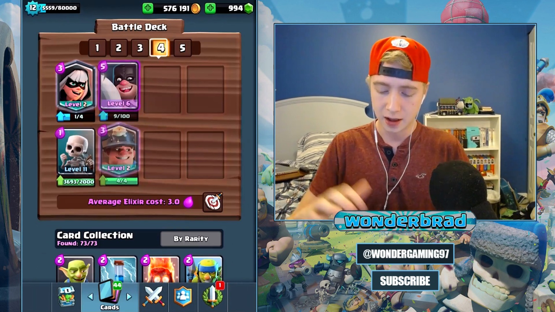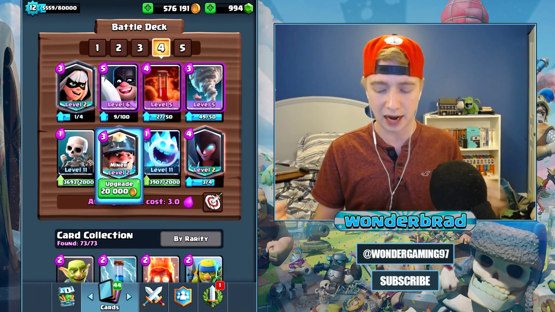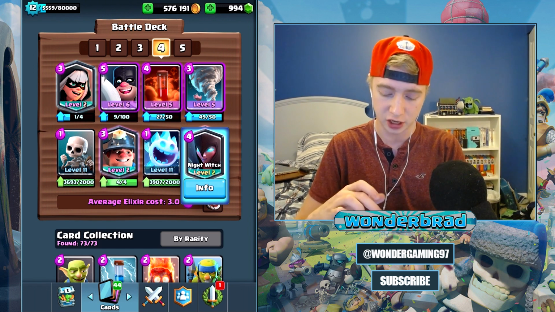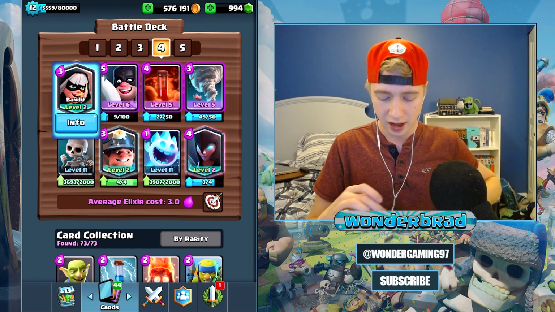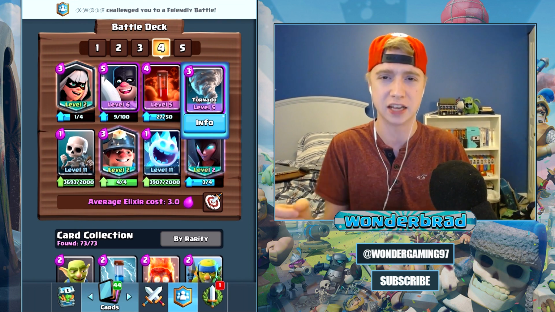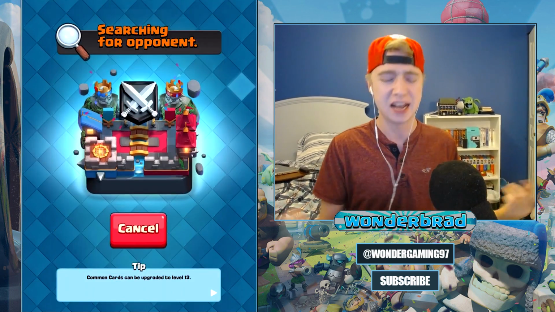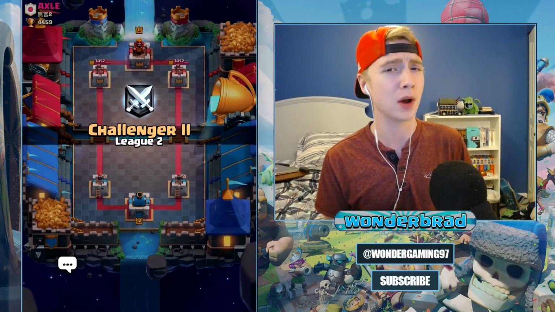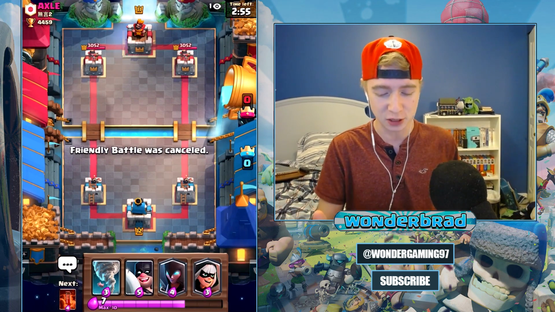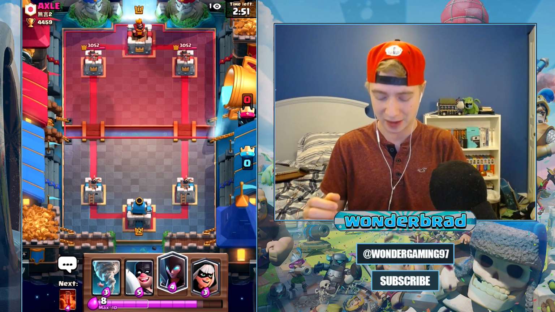There we go. But the first deck here is a Bandit, Executioner, Night Witch, Miner cycle deck, because obviously the Night Witch was changed in the balance changes, the Bandit was changed, the Miner's just a solid card, the Skeletons were changed, the Tornado was changed, so it's a pretty balance-heavy deck. So let's just hop into a ladder match, see what we can do. I did play one match with this earlier and ended up winning, so it's been pretty solid so far. Let's go against Axel and see if we can get a victory against this man.